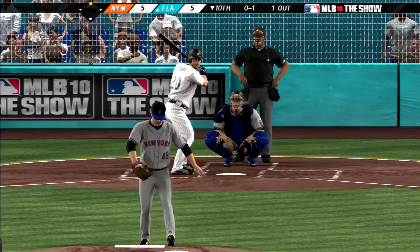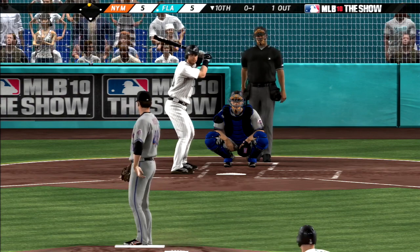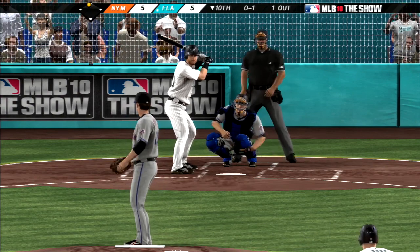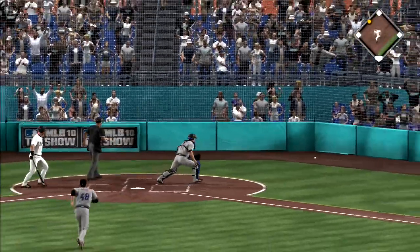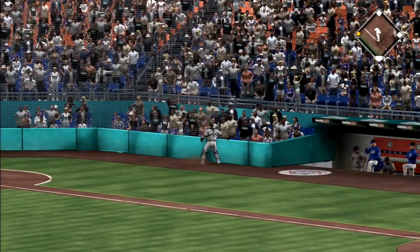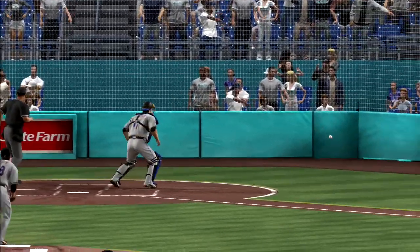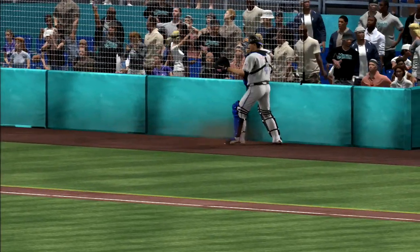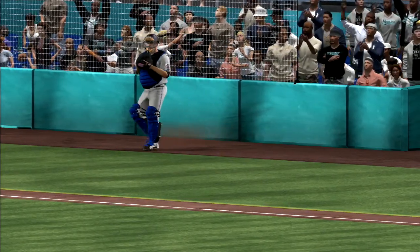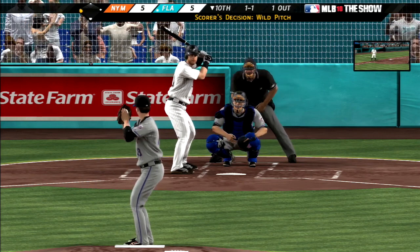And that outfield has come way in here as they can't afford to give up a shallow single here. And the slider bounces, and that'll get on by. And he's going to make it up to third here as he advances on the wild pitch. Well, you're certainly making life easier for these guys now. With one out, that winning run moves up to third here, so I would bet they'll put this guy on now. Possible winning run just 90 feet away here, one away.